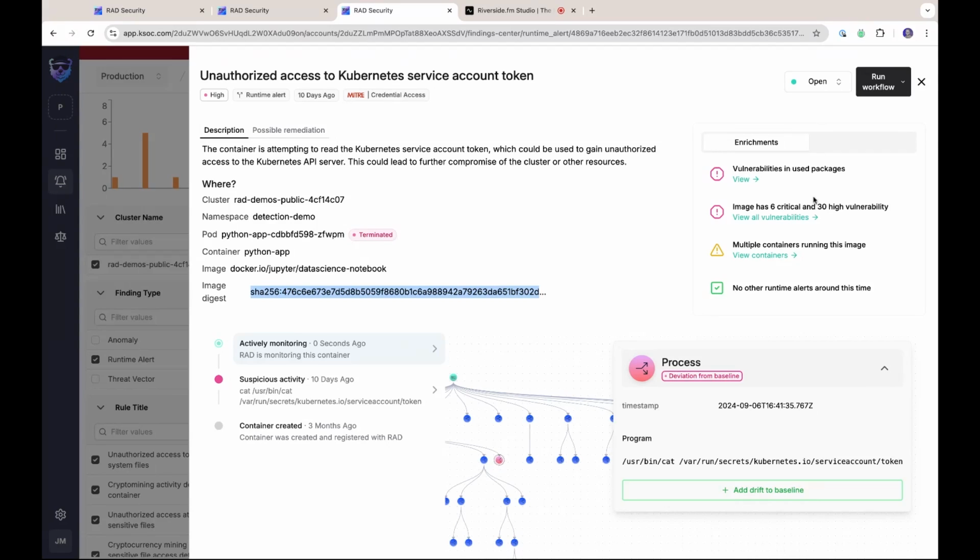So things like, are there vulnerabilities used in packages that are loaded in memory by this container? Is there anything else going on from a CVE perspective that could be an indicator that somebody's actively knocking at the door trying to exploit a CVE, or they did take advantage of that CVE? Or are there other containers in a different cluster, different team, somewhere else that could be affected by this? And are there other runtime alerts in that sphere of time that could also be indicators that somebody's traversing privileges, abusing this token, etc.